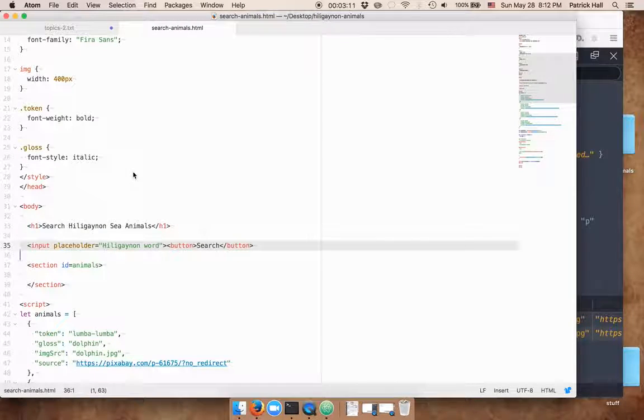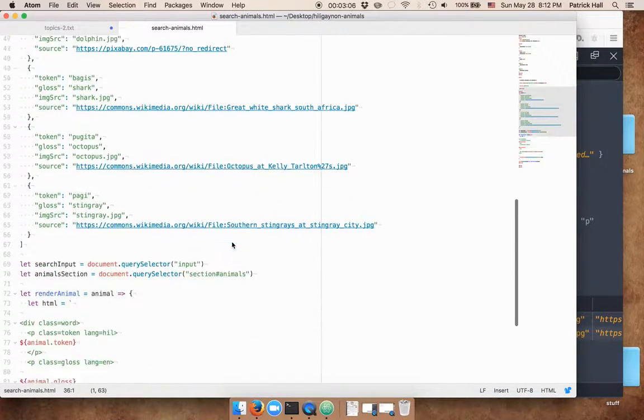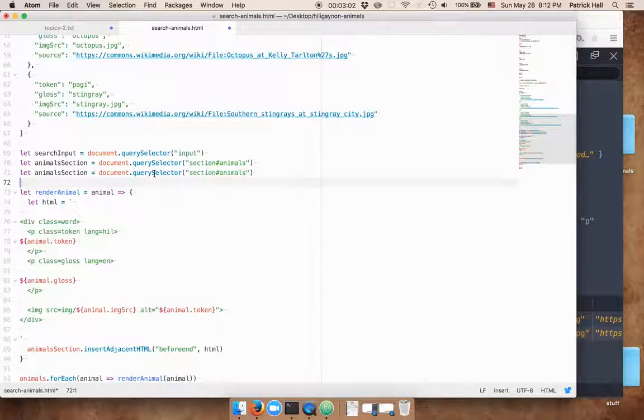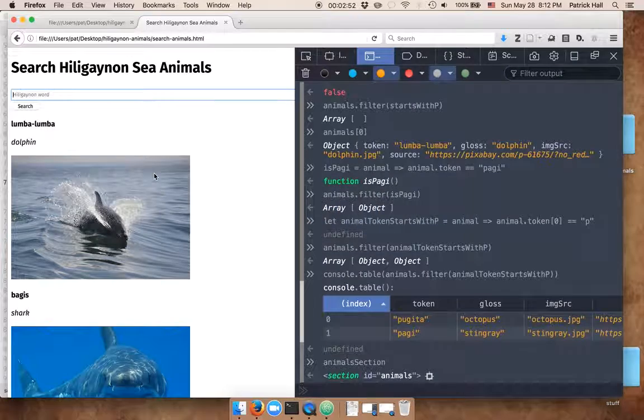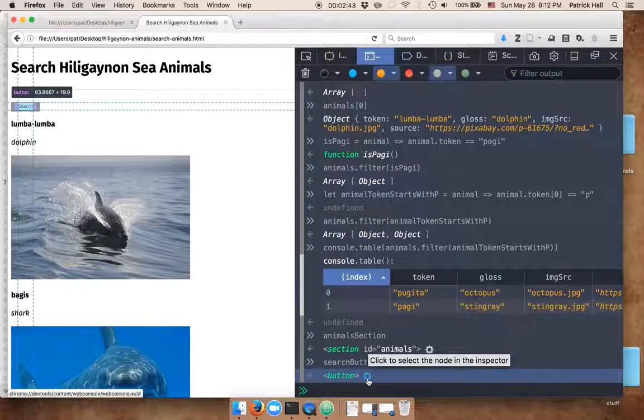And then we've got a button called search. So we have references to all of these, except I now realize that we don't have a reference to the search button. Let's put one in. And since there's only one button on this page, I'm going to boldly call it button. And now if I save this and reload the page, here's the button, search button. We have a reference to that object, which is that guy.